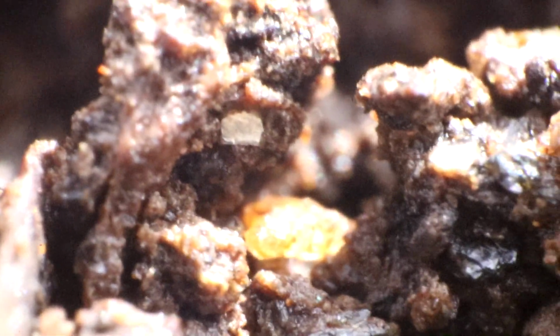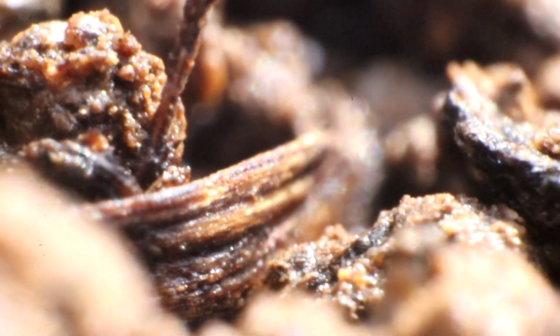Here's a garden bed. It's basically the same soil, but it's been heavily amended over the past years. And the type of stuff you'll find in here that you'll find less up there is tiny microscopic pieces of wood, broken down compost, and I don't know if you can tell in the macro, but in normal life there is a dramatic difference in the color, and this amended soil is much darker.